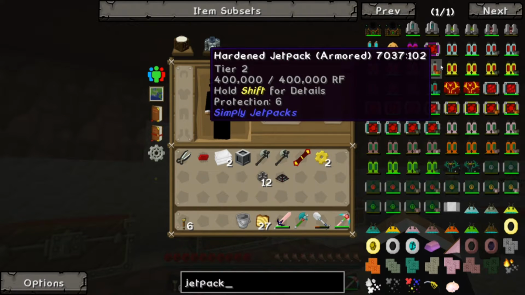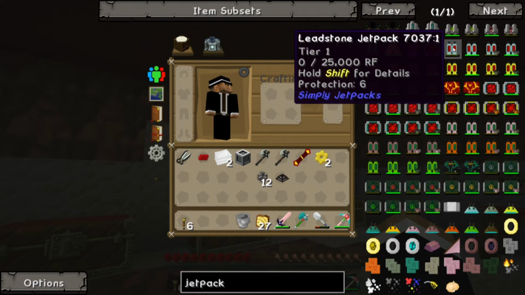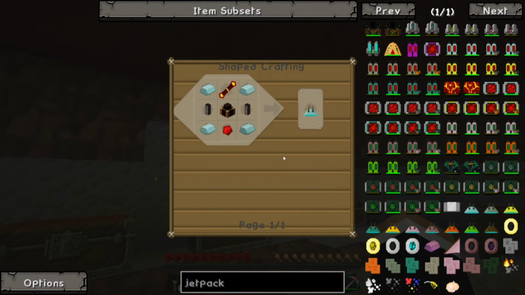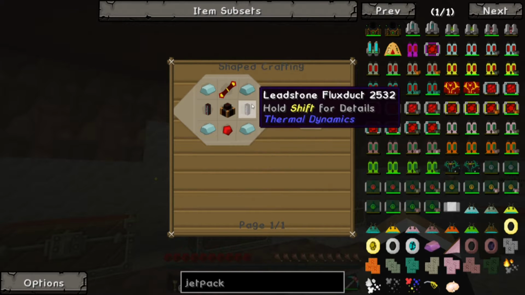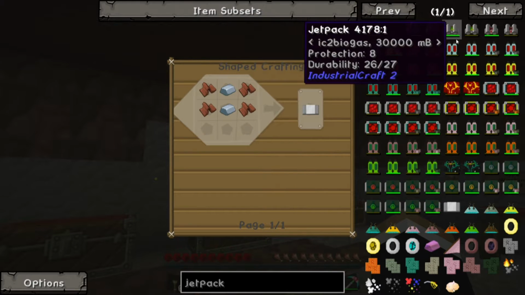So to do that, I needed to be able to make, I'm going this route here. So I wanted to make the leadstone jetpack. Click on it now. So I need all these various things. Some of it's a little bit complicated, but I could actually make all of it. I could probably make this literally right now if I wanted to.